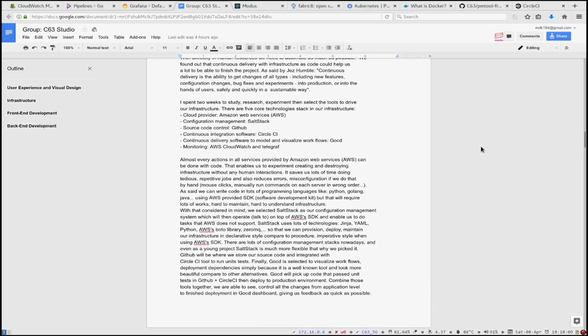So for a CD pipeline, it needs some core technology infrastructure. For configuration management we use SaltStack, for code control GitHub, for continuous integration, running unit tests, Circle CI, and for the delivery and visualize workflow we use GoCD.